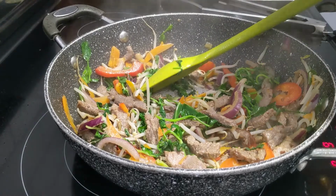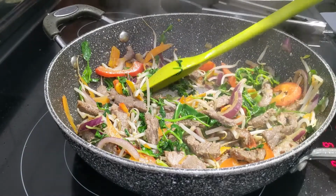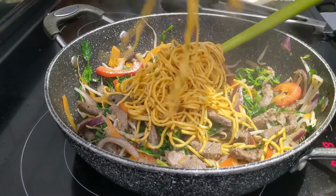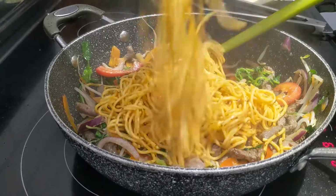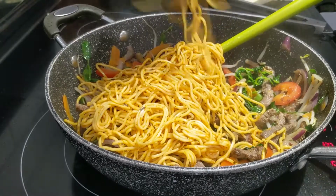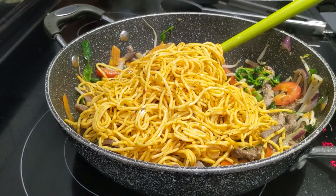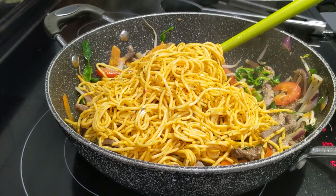Cool, so the veg is cooked down now. So now we're going to add our noodles. We're going to take them out of the packet and just sprinkle them in so they don't stick together as much. These are kind of hard to stir in sometimes, but you just have to be a bit patient and careful.